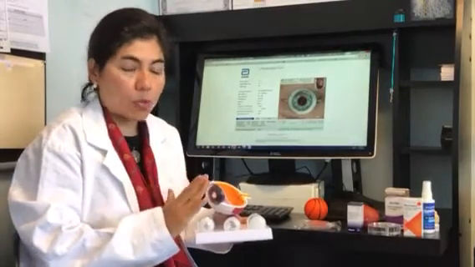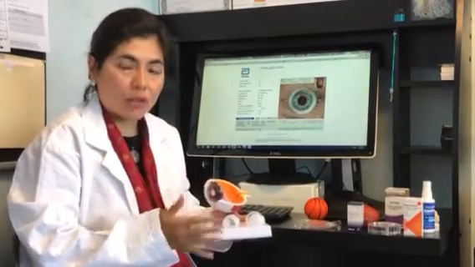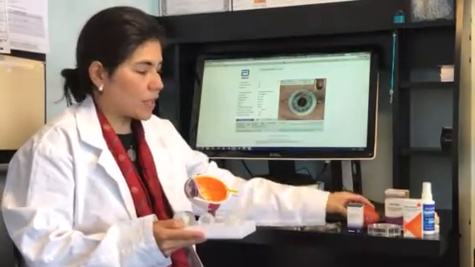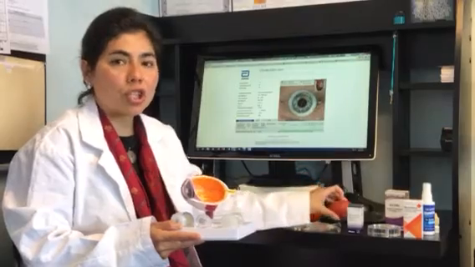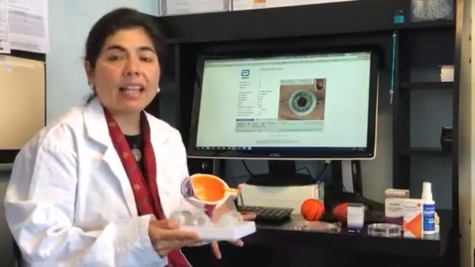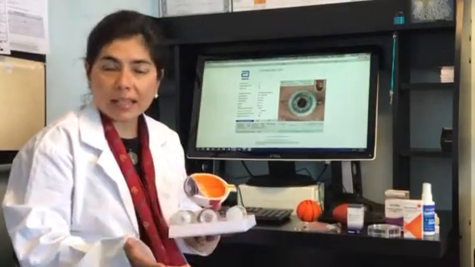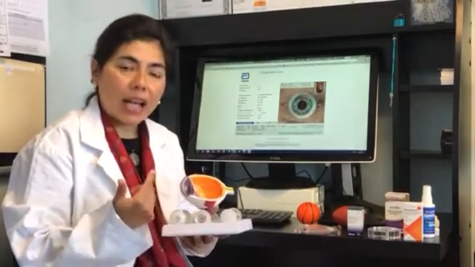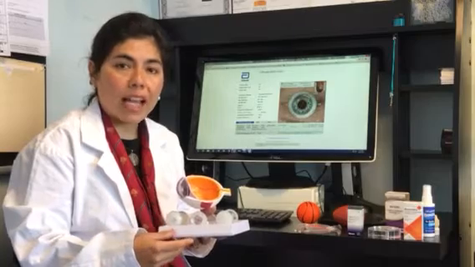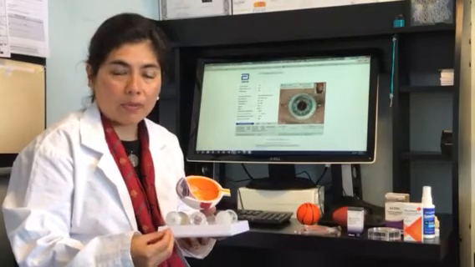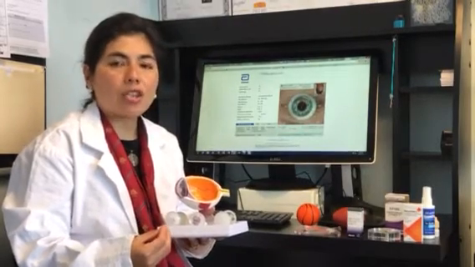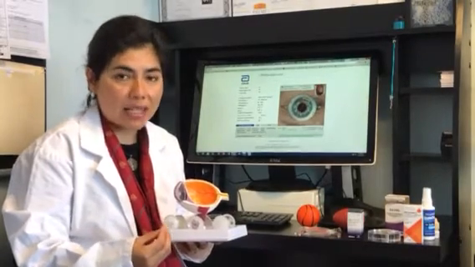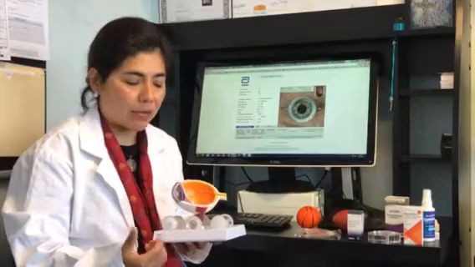Then, of course, there can be issues with astigmatism, which means that the surface of the cornea, instead of being shaped like the surface of a basketball, is shaped like the surface of a football, so it causes distortion in vision. And we can correct that in patients who either have LASIK, need refractive surgery, with glasses and contact lenses. And if you're having cataract surgery or you're told you have a cataract, we can correct it at the time of cataract surgery, which for some patients will represent the first time they're going to be glasses free. It's not always the case, but many times we get people glasses free after cataract surgery.